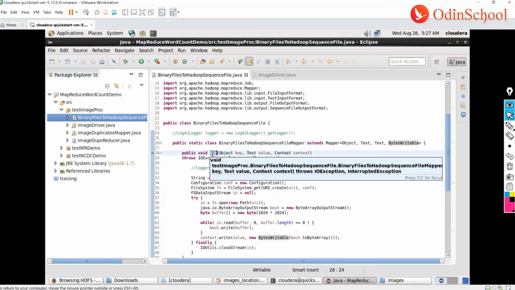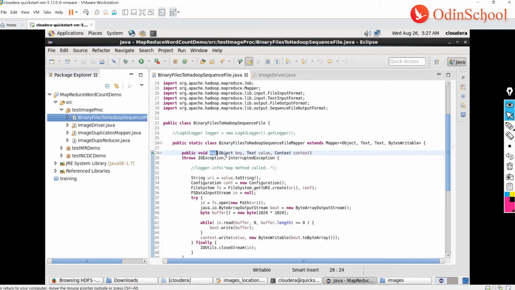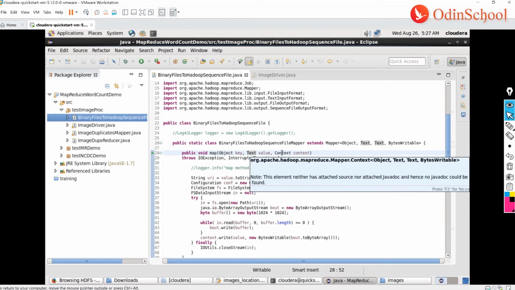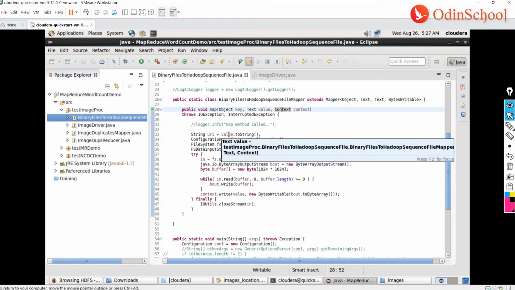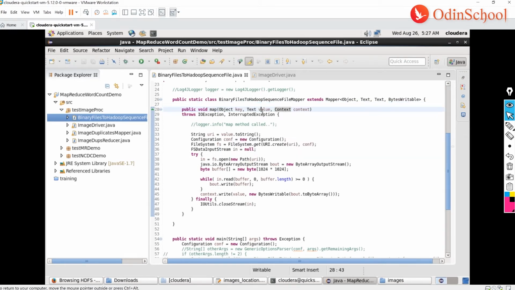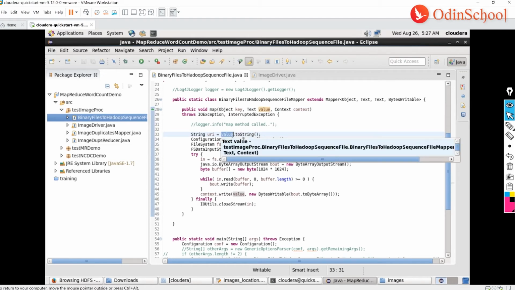The map method takes variables key and value of object and text type, and then a context object. And finally, if you see what we are doing, value dot toString, value would be nothing but the path of the image.